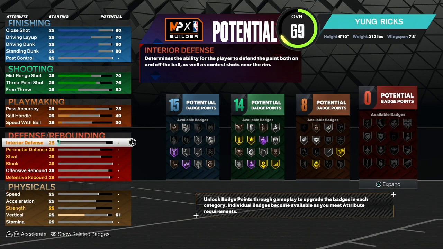So after you guys are done upgrading playmaking, what you guys want to do is go to defense and wait till you guys see these defensive stats, bro. You guys will see why you guys are called the paint protector, bro. Like, these defensive stats are insane, bro. I can't lie. All right, so first, interior defense, what you guys want to do is make that a 90. Simple. Simple as that. Make that a 90 interior defense, bro.